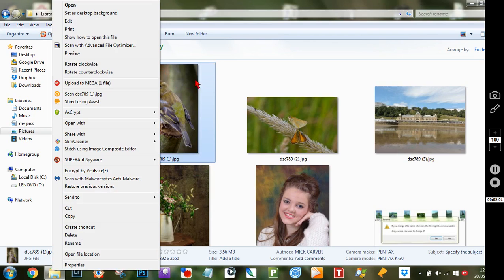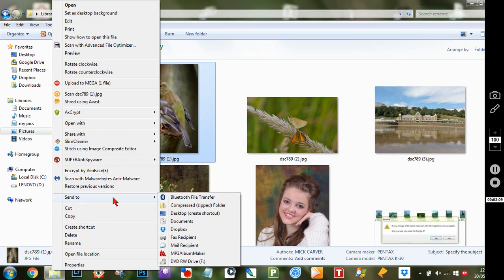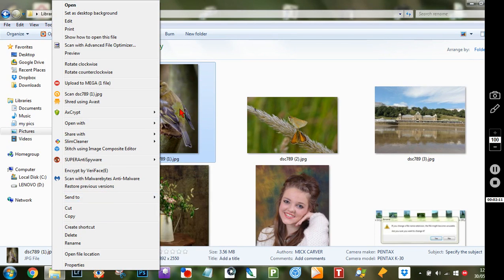So if you right click on it, you'll see it's gone blue, and you'll also see it brings this big drop down menu. Now this menu can be slightly different depending on what you're trying to open or rename. If this was a document file, it might be slightly different to this. And if you come right to the bottom of this list, you'll see it does say rename.